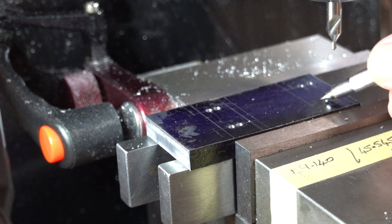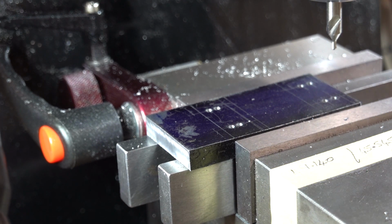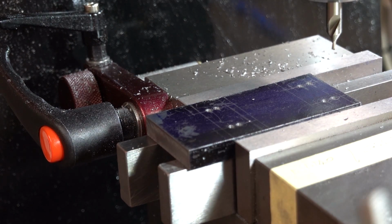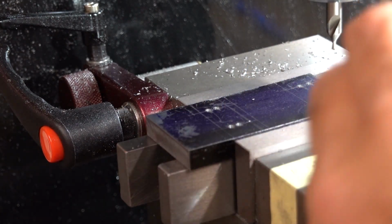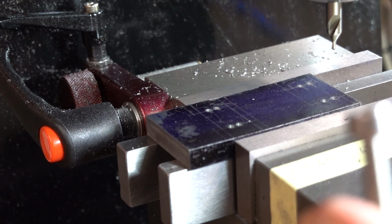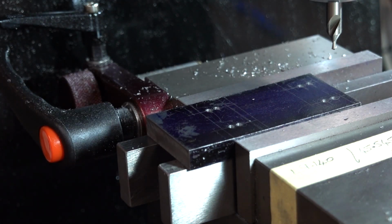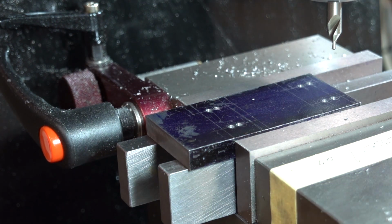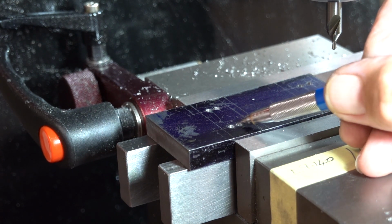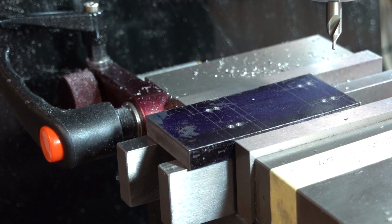These have got to be drilled and then slotted, and then after that I've got to counterbore for the head. So it's got to be slotted to take the M6, and then counterbored to take the head of the M6 in there. As you see, there's only going to be a small amount of movement on it. I said originally a couple of millimetres each side, 4 mil probably in total, which is probably what I've got there. Just a little bit, just so there's a bit of blade adjustment.